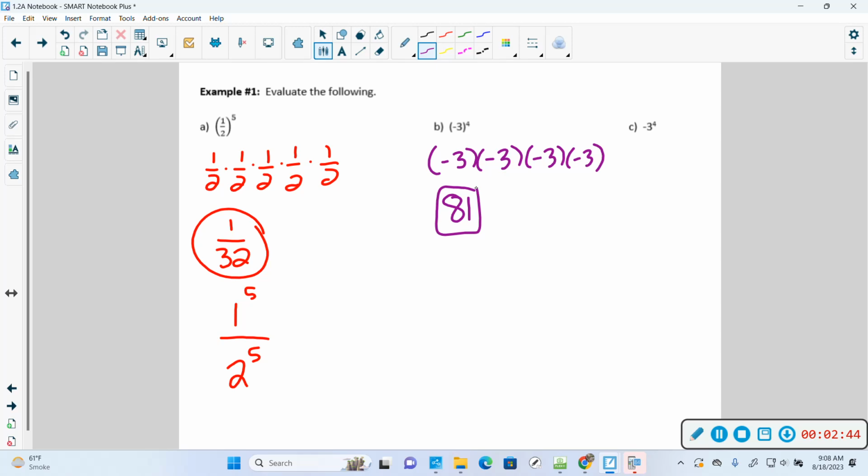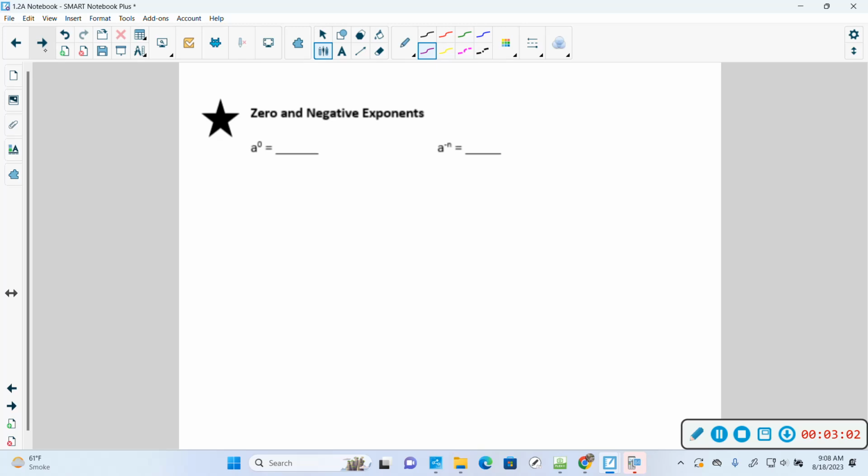Okay. What's different about C from B to C? It's not in parentheses. So my final answer, is it going to be positive or negative? Negative. So just be conscientious of the signs. That's all that's telling you. So again, nothing too crazy. I think you know most of this, but good review, good review. I don't know how carried away they get with exponents back in your Algebra 1.